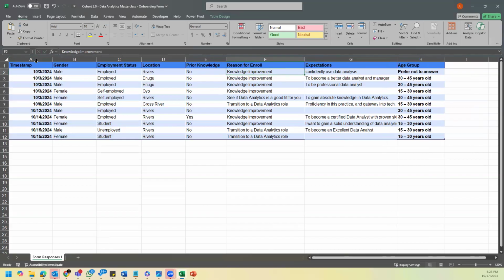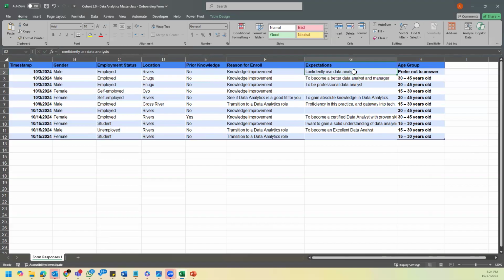Here we have the same data, because these were drop-downs that were filled. Reason for enroll, knowledge included. These were also selected, but expectations were freehand, so different people have different expectations.